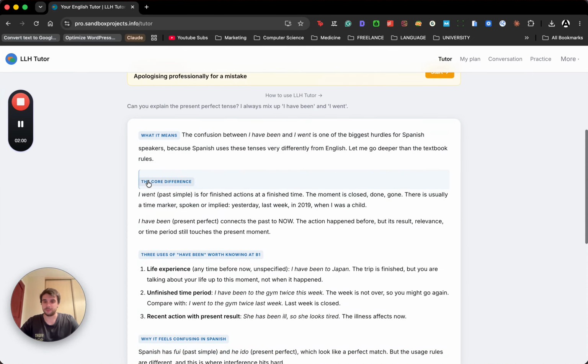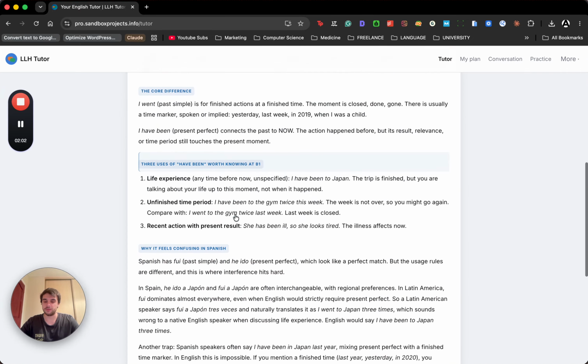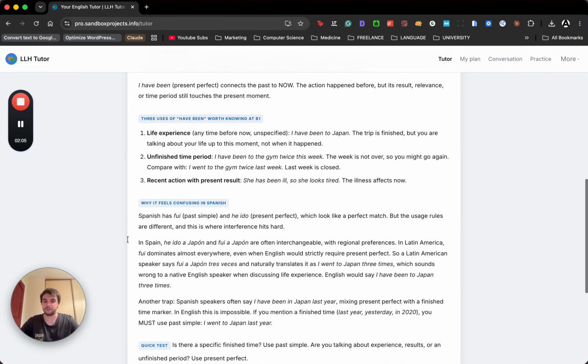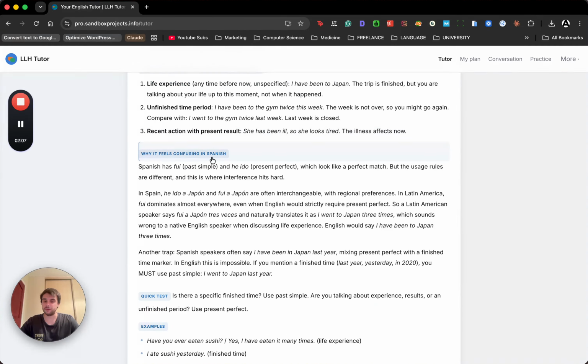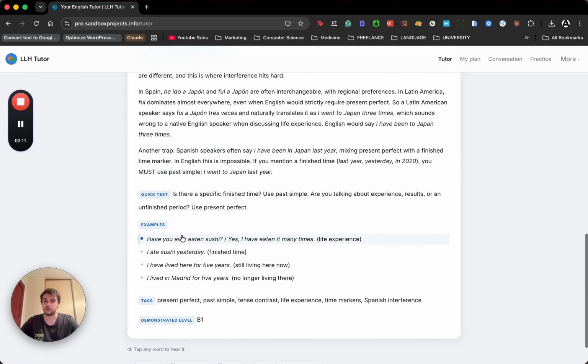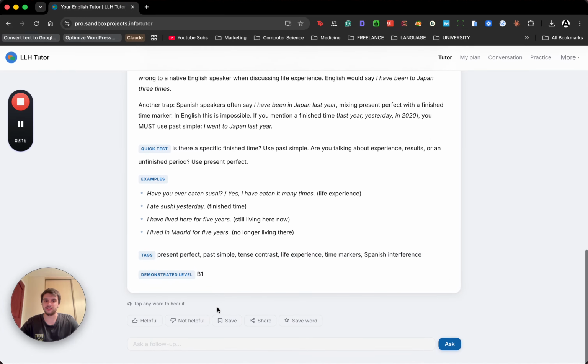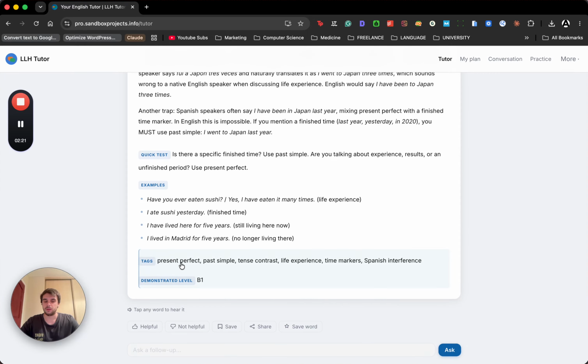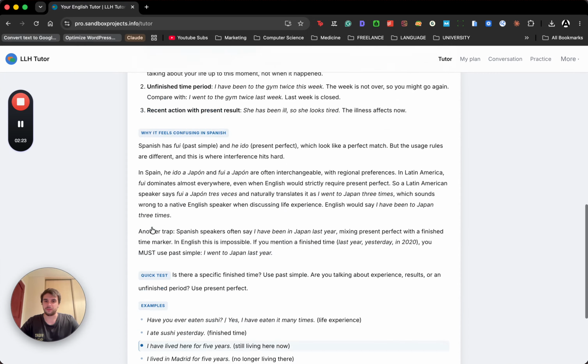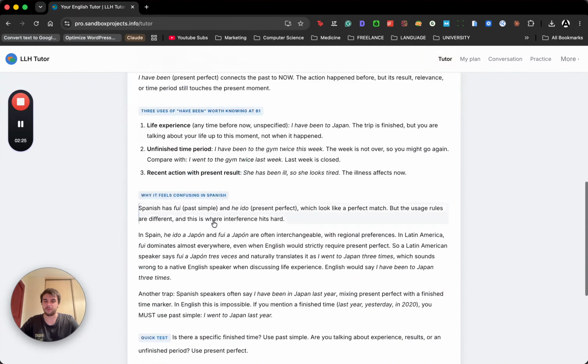What it means, the difference, 3 uses at your particular level, why it feels confusing, to understand it in your language, your native language, a quick test, some examples, tags, and the level. You don't necessarily need to think about this, but it just tells you some things about the context of what you've asked or what you've put in here above.